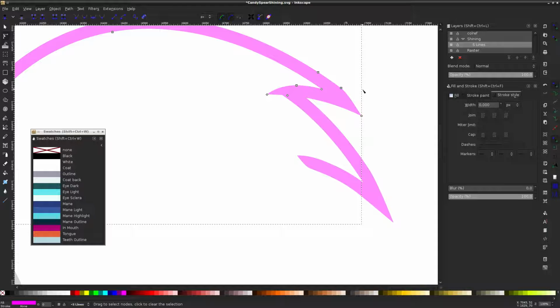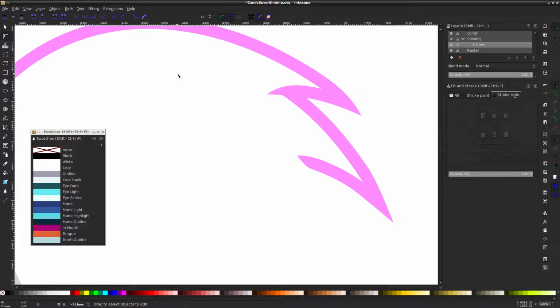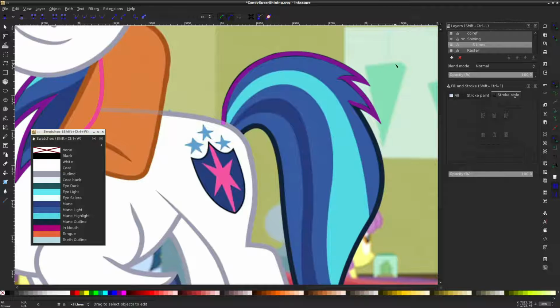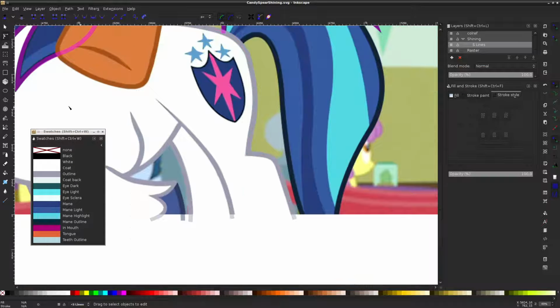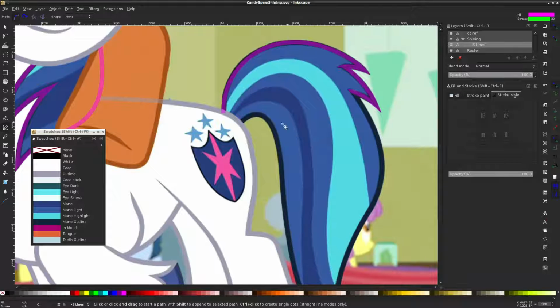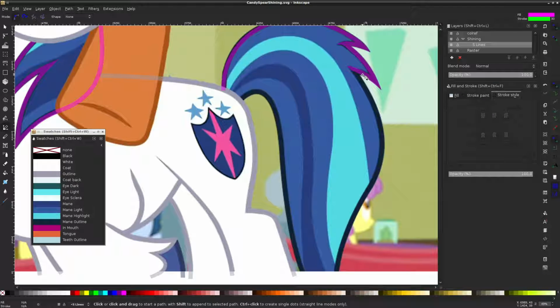I don't like this. This is a bit too... Oh, wait. This is not a smooth line, is it? Yes, it is. Let's see what happens. Yes. Yes, I like this a bit better. I want it a bit more smooth here. That's fine. So we do the last line or the last two lines. Yeah, I think the last line.